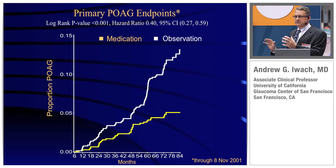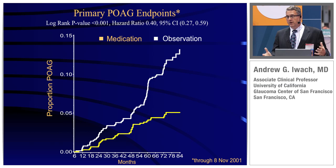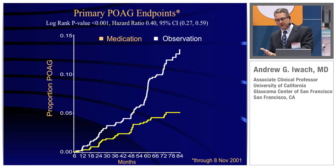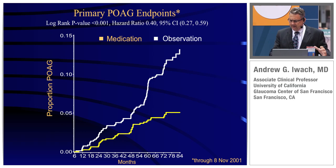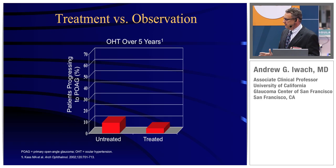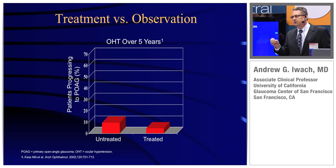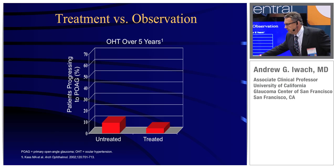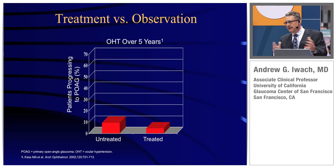I like this slide because I've seen it so many different times. It's from the OATS study, which basically showed something we already knew — that if you take a large group of people with elevated eye pressure, if you treat them, it reduces the risk of damage to the optic nerve or change in visual field. But if you look at the data in a slightly different way, you have a slightly different impression. It is true that if you treat patients, the number of patients changing decreases. But around 90% of the patients in this carefully monitored study with elevated pressure did not progress.